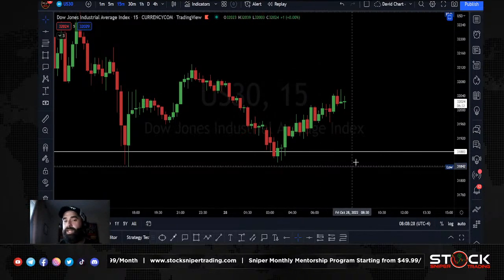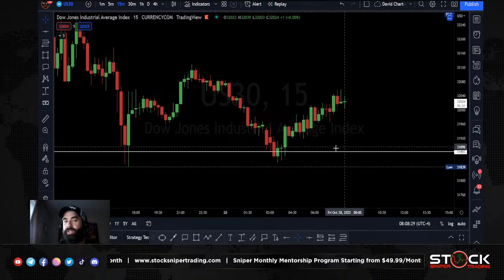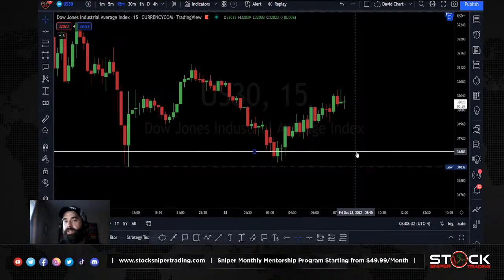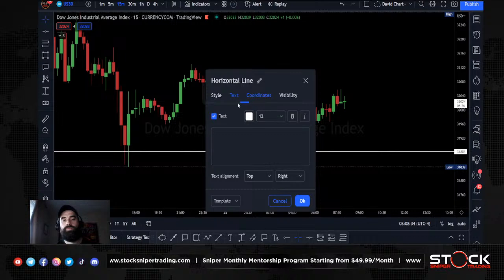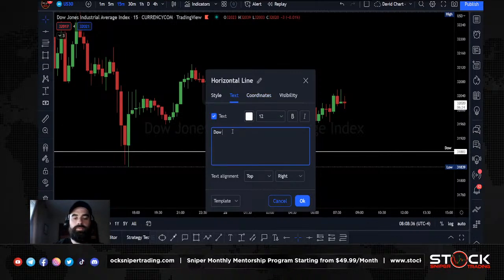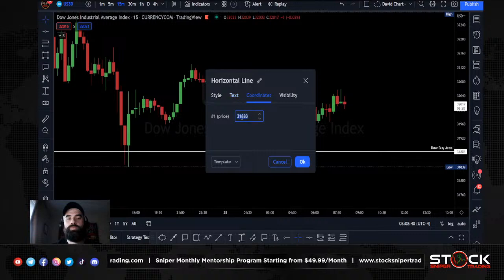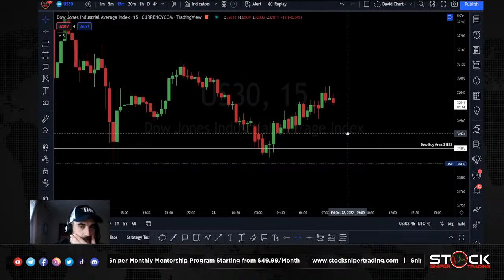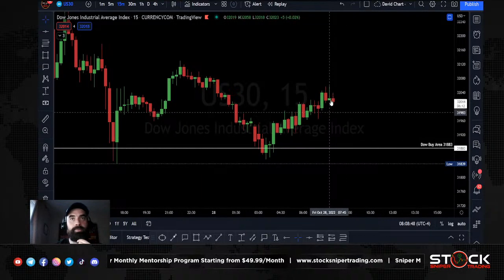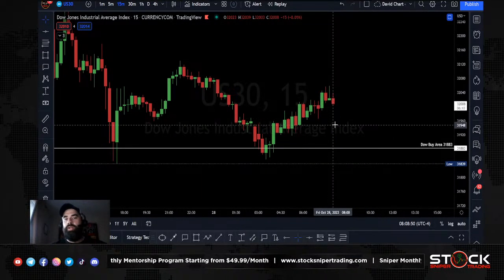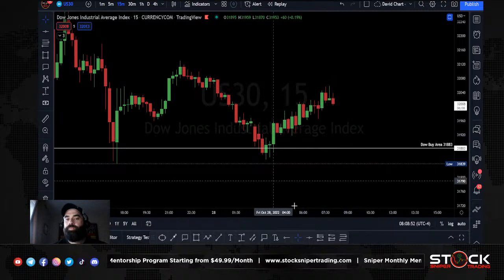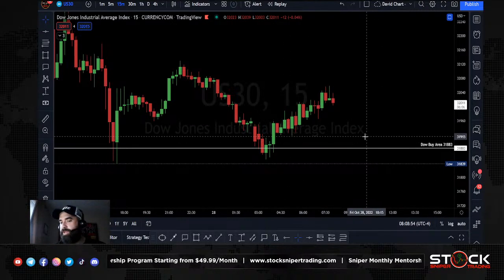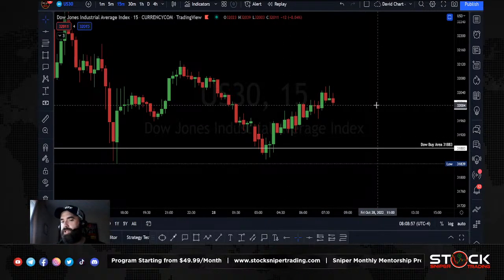Okay, so this is my buy level on the Dow. If price gets rejected here, we're going to watch and see. Okay, so we're going to see if we're going to push back down and go from there, okay? So we'll update this a little closer, maybe to about 8:30, all right? But we'll watch the Dow.